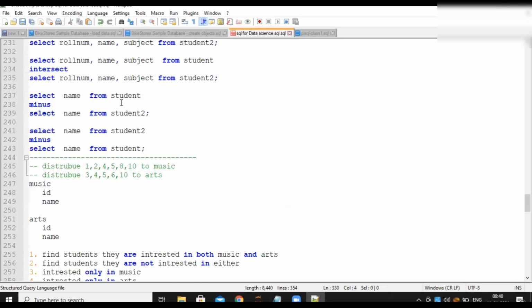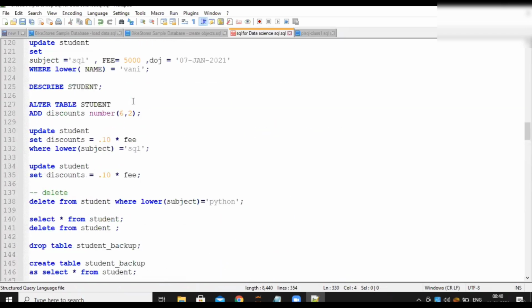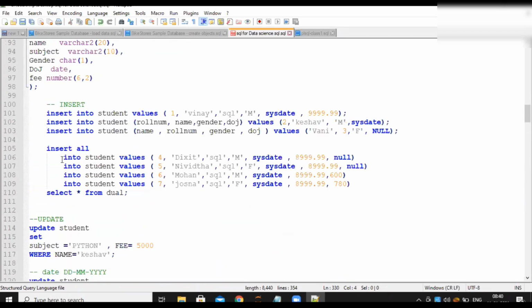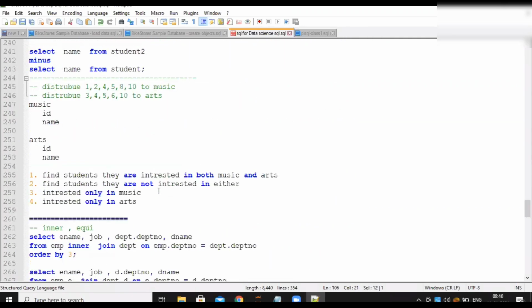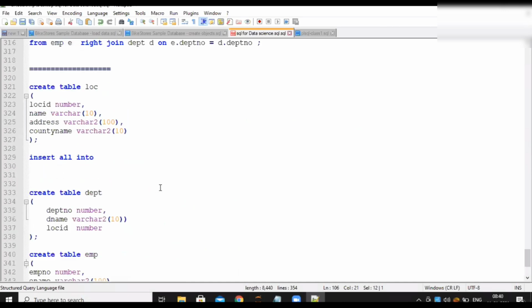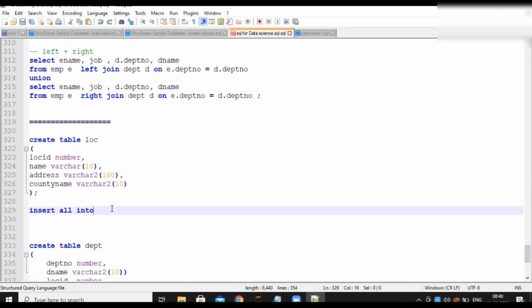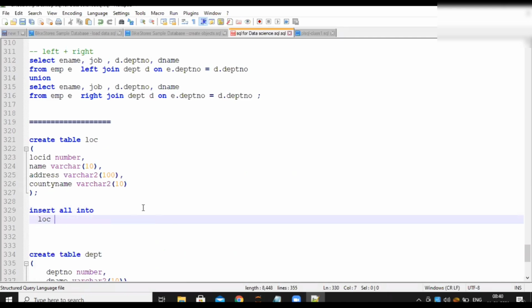What is the syntax again? I forgot. Insert all, that's all. The rest of the syntax is the same. Insert all into location.